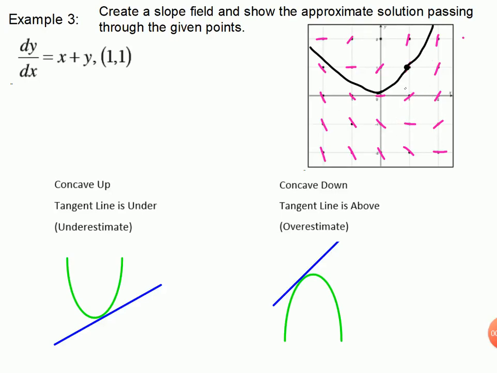This has come out as a common FRQ question before. You'll see one in a moment when I show it to you, but this function would represent something that's concave up. All right, remember that if your function is concave up, that represents that our tangent line, just like this, is below the curve. And if we had to make some sort of an estimate, we would say that that estimate is an underestimate. Okay, whereas if your function is concave down, our tangent line would be above the curve, and therefore we would have an overestimate.